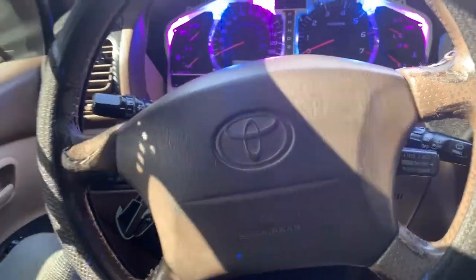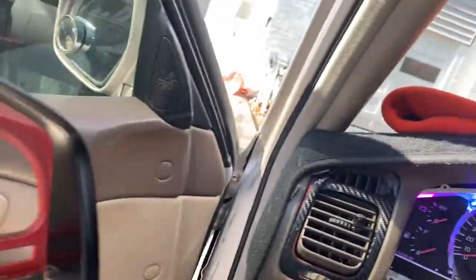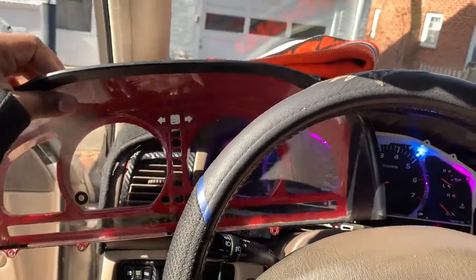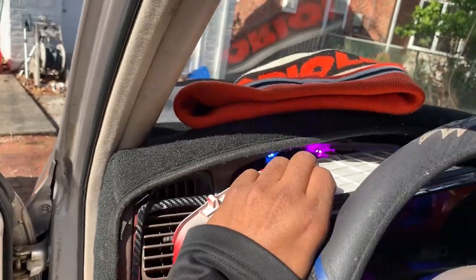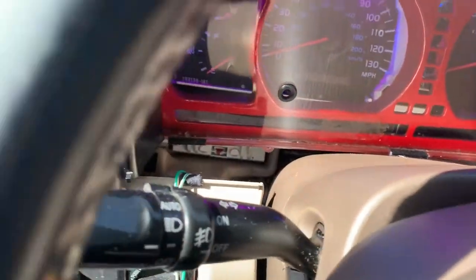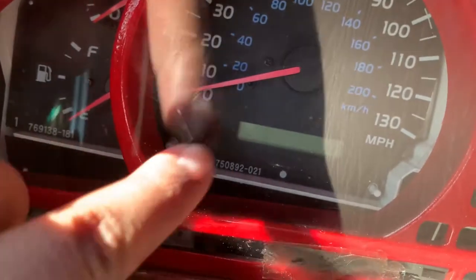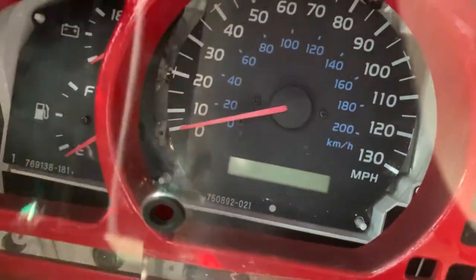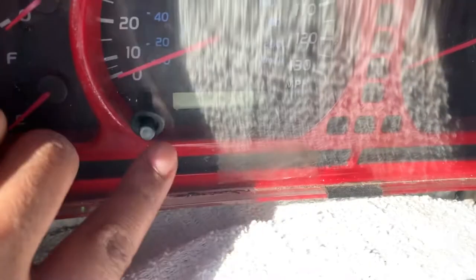These lights are pretty bright — brighter than the stock ones. Now I'm going to put the case back. It's actually simpler to do it with the door open because you've got all this space to get it in there. Working my way through. Keep in mind you need to get this little needle through the hole. I finally got it in there — make sure it clicks. All right, good.